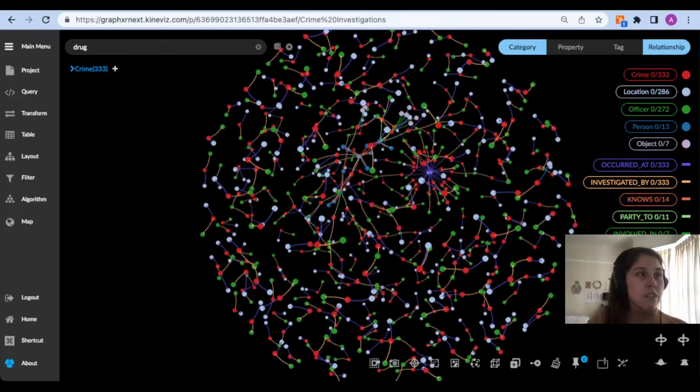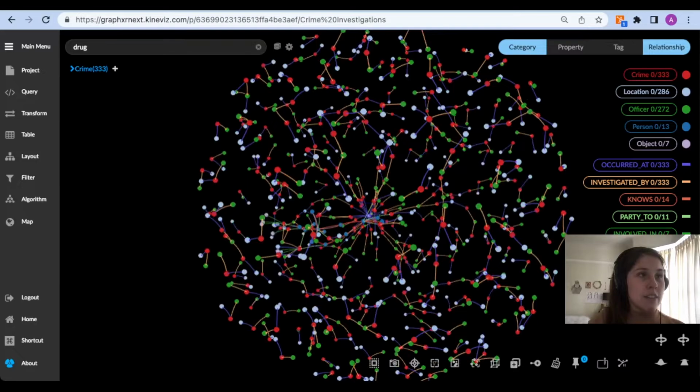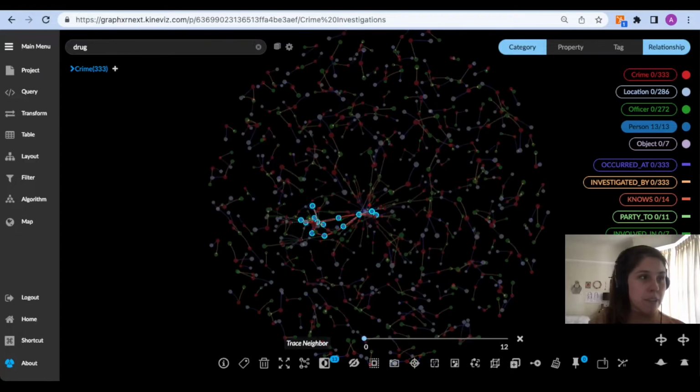Alright, so let's just say I'm interested in looking at just a part of this graph and anything that is associated with people in that graph. If I select this person category, that selects all the person nodes in the graph. And I'm going to use the trace neighbor feature, as I mentioned earlier, and you can see there's 12 degrees.